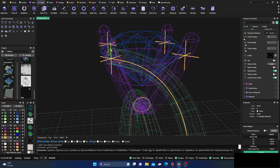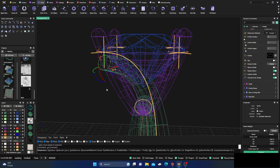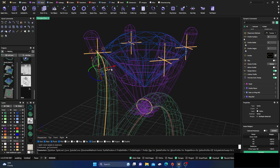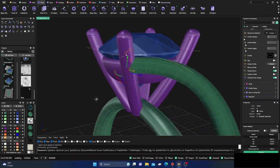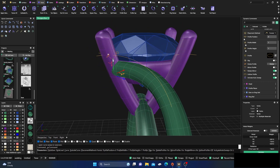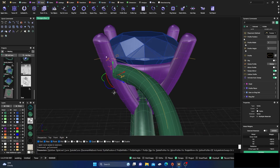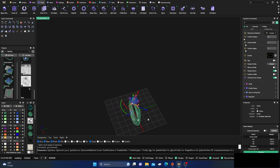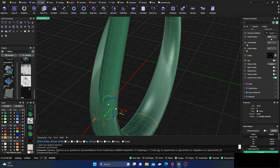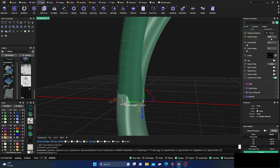Now we have something like this — you can play around with it however you want. Drag that one down a little so it's going into our prong. Maybe a little too high, so bring it down some more, and bring it over a little. Take a look and see what we've got — it's going into our prong there. We want it going into our prong and our base. We can play around with it, and maybe bring it in a little so it's not sticking out. Click on that bottom profile and move it to wherever you're wanting it.